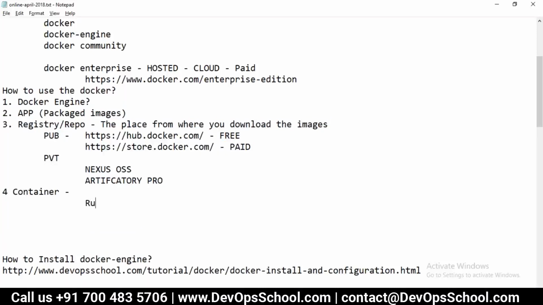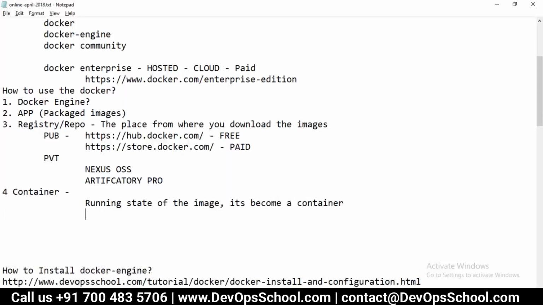The running state of the images: the moment you run the image, it becomes a container. Simple. From one image you can run infinite containers. Infinite. The limitation is only the host machine.